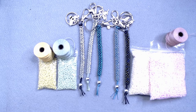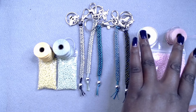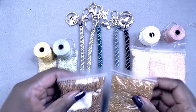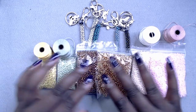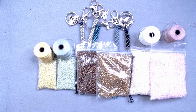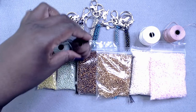The next one, I am using beige and pink. But admittedly, I chose the beige because I didn't have any white beads in the same sort of luster finish as the previous beads mentioned. The last one is a different kind of bead altogether. These are silver lined beads, and I chose a dark amber and a slightly golden amber. The colour subtlety I mentioned earlier will really show with these two in particular.